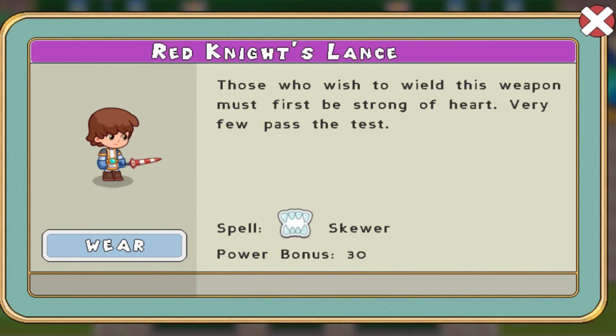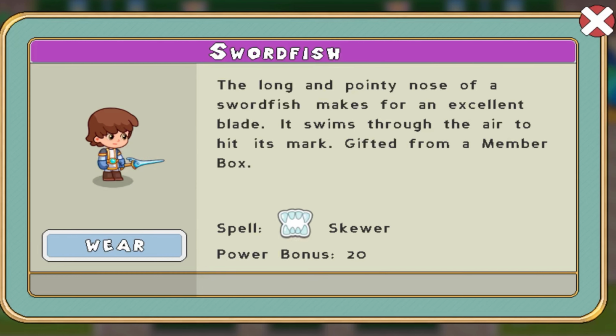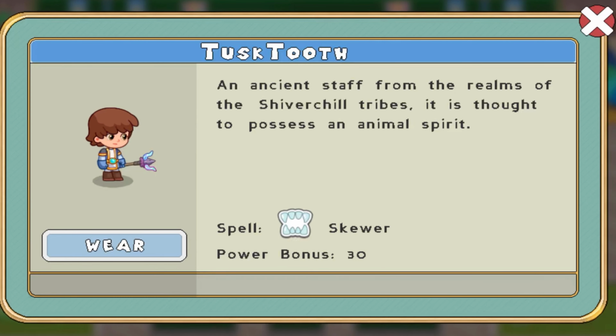Now we have another unobtainable wand that also has the spell Skewer, the Red Knight's Lance, and it has a power bonus of 204. The Swordfish is also an unobtainable wand with the spell Skewer, and it has a power bonus of 160. And the Tusk Tooth also has the same spell. It is unobtainable and has a power bonus of 111.